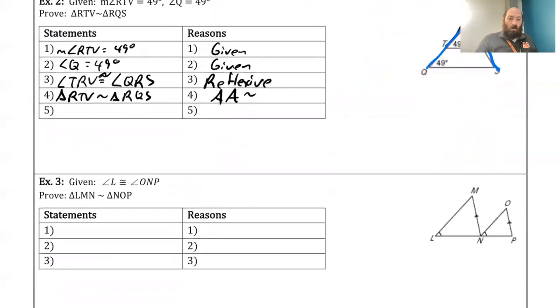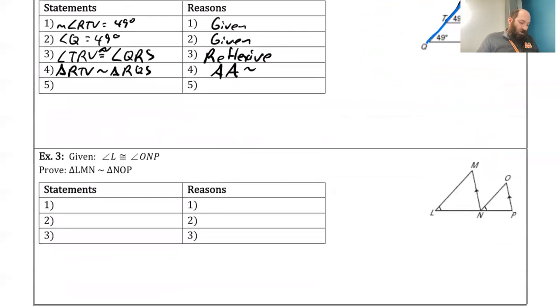Okay. For this one, I'm not going to fill out the chart. I'm just going to say this. We know we have parallel lines here, and that means this is a transversal. So we get to look all the way back to unit 5 in first semester. With parallel lines cut by a transversal, we have other angles that are congruent to each other. So we know that this angle here and this angle here are corresponding angles.